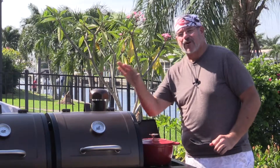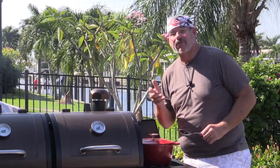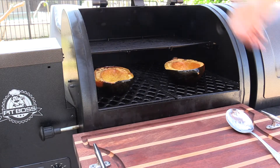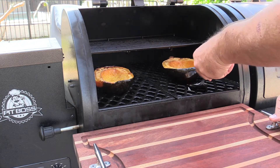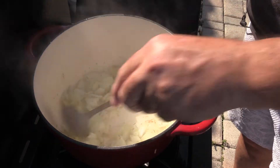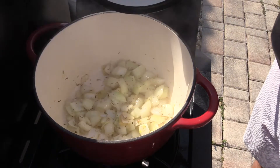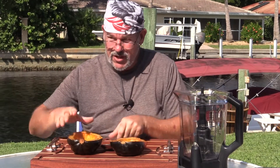I'm going to go ahead and pull the acorn squash out of the smoker and let it start to cool before we scoop the flesh out and get it into a blender. I'm down to about 180 degrees since I turned it down a little while ago, but you can see just how good these look — nice and soft. Give it a poke — let's go ahead and pull these guys out. I'm going to go ahead and put just a pinch of the actual seasoning mix into the onions just to let it start marinating into them.